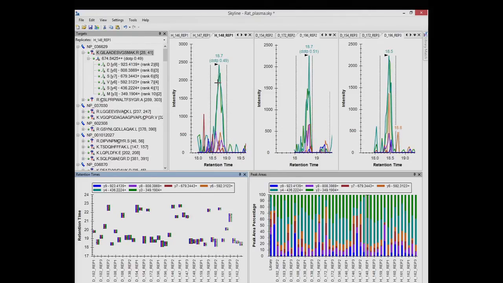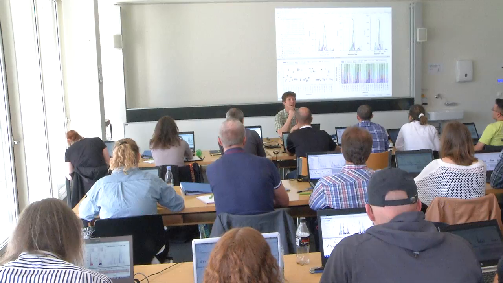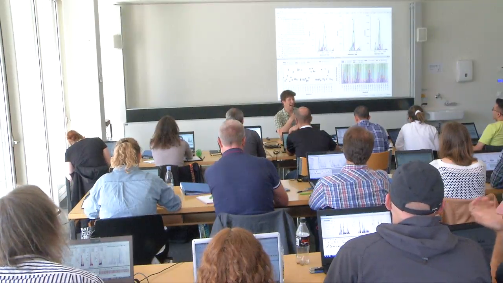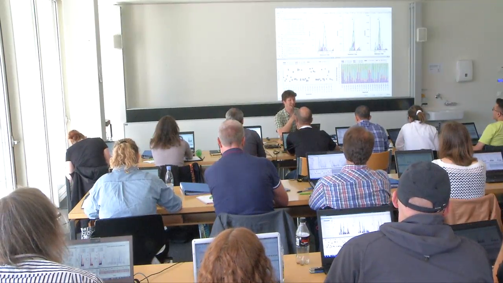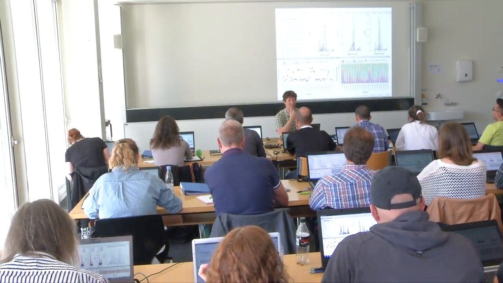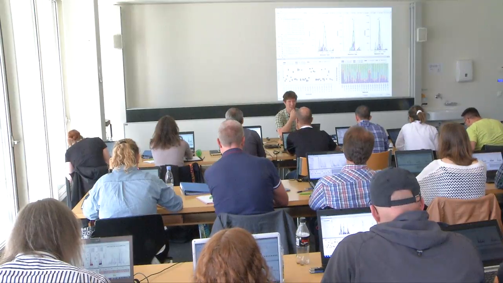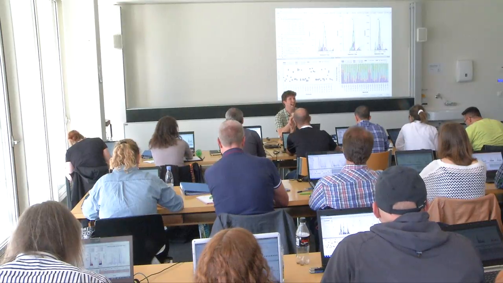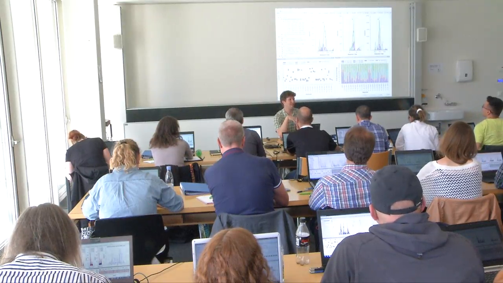Frequently, we're only seeing two transitions co-eluding, and which two transitions are we seeing co-eluding? Anyone? What are the two ions that we're seeing signal for? Y3 and Y4, and what difference does that make? Does it make any difference whether it was Y10 and Y11 or Y3 and Y4? Yeah, so those are not very selective ions.